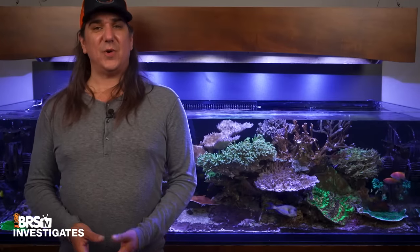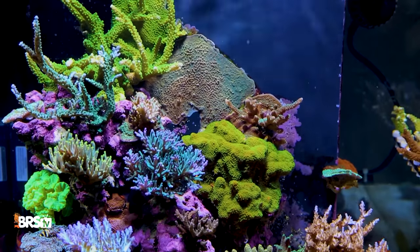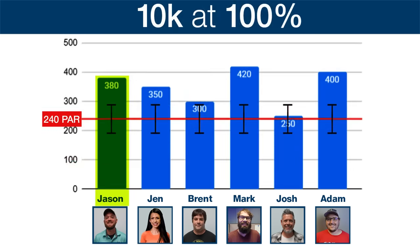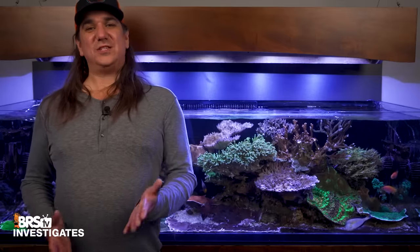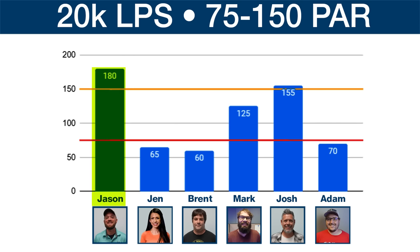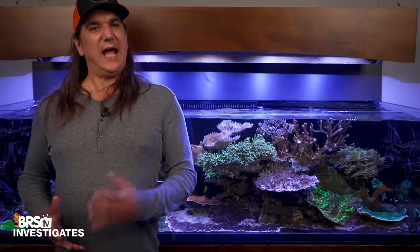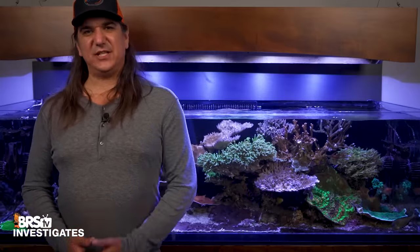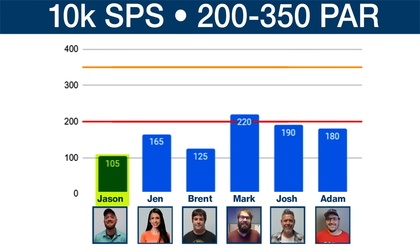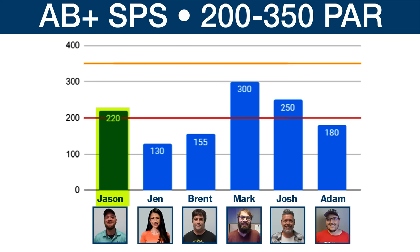I think Jason's guesses and tunes may be the most representative of the average reefer. Jason produced an awesome SPS tank here, but he's only set up a handful of tanks in his life — closer to the average reefer. He wasn't able to walk up and guess PAR like Brent. In fact, he guessed 25% and 100% as looking largely the same when his eye's iris adjusted for brightness and spectrum. With the LPS tuning, he was tricked by the eye's color cones — saw the 10K tank as brighter or higher PAR than it really was and tuned low; saw the 20K as darker or lower PAR and overcompensated high — but was able to pull off the AB Plus zone right in the middle of the road. Experience got him where he needed to go with an average-colored tank, but he lacked that experience to get it right outside of that. On the SPS tunes, the 10K tune came in at only 105 PAR when 200 to 350 was the goal. He compensated up for the bluer lights but still ended up on the lowest end of the PAR range and just barely made it.